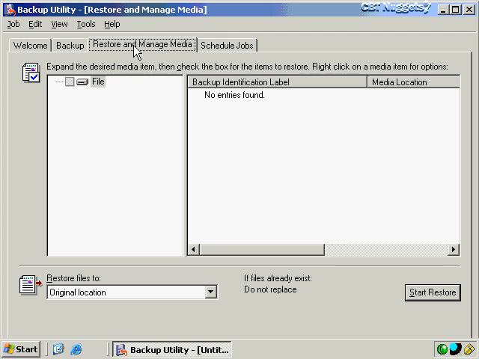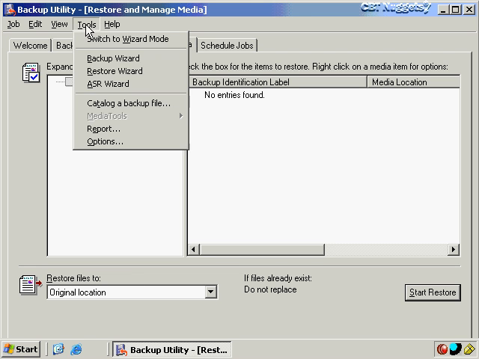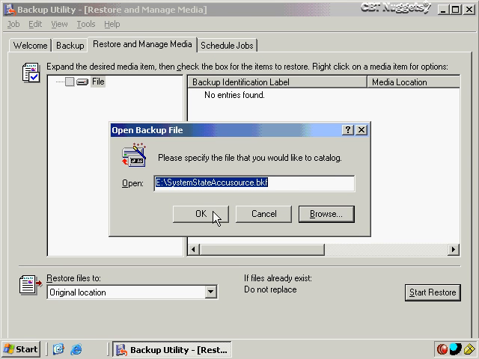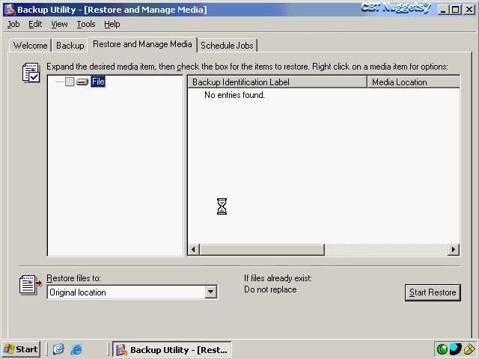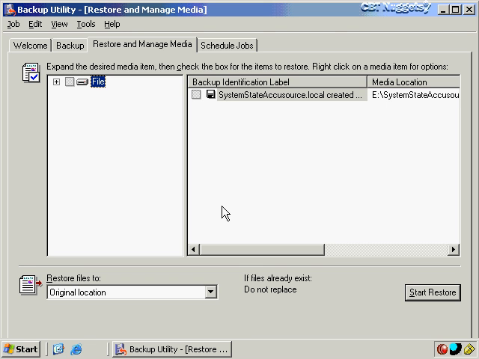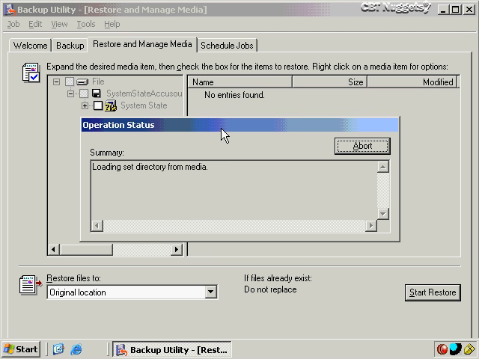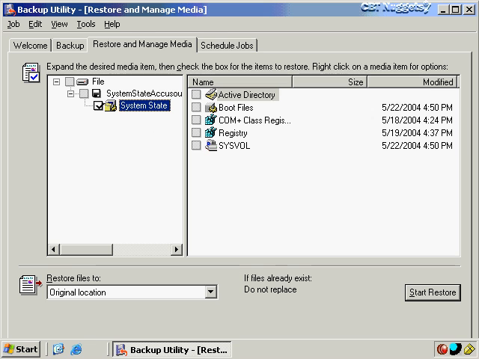So now we're going to go ahead and restore our information. So we're going to go back to finding a backup. We're going to catalog the backup file that I've got on my CD-ROM over here, where I've shipped the data from a domain called AccuSource. This is my system state data, and AccuSource is the name of that domain. What I want to do then is install an AccuSource domain controller here as well, using this system state backup. So I'm going to expand this out, and by doing so, it's going to catalog the system state data for me, and there it all is.